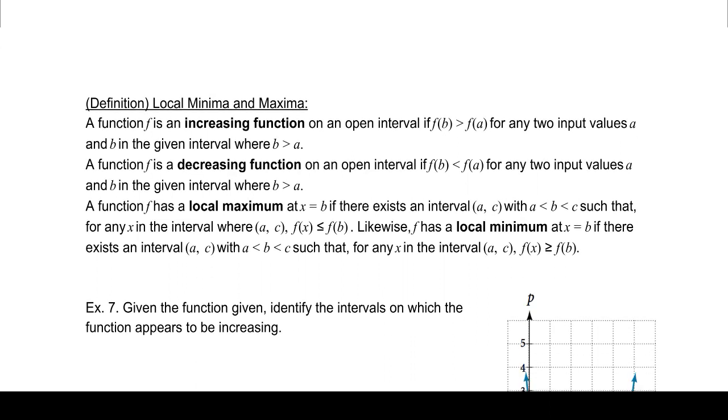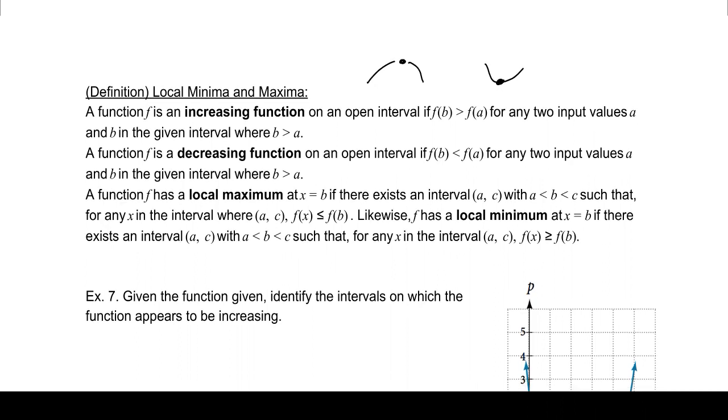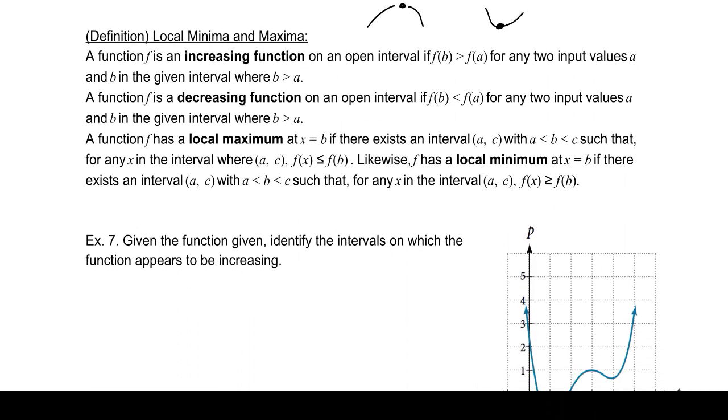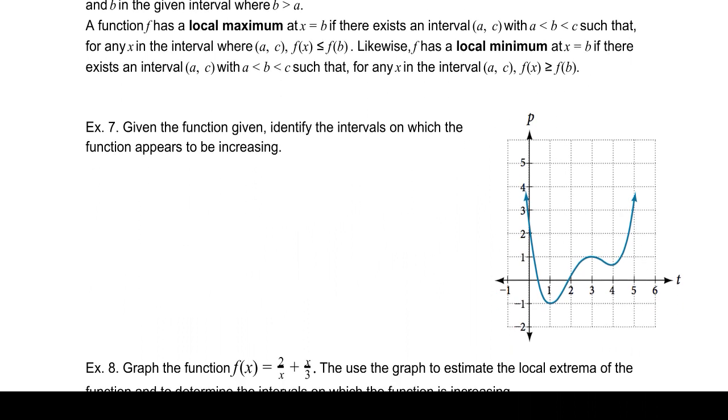Now, a local maximum exists if in a certain region the function's output values are larger than its surrounding area. Okay, so a maximum is we've got our function here and here, and at this point it is higher. The output value is larger than the surrounding area, whereas a minimum, something like this. Our function is larger around that point. It's lower at that point. Okay, that's kind of what we're looking for. So let's actually just look at this graph. You can come back to the definition if you'd like.